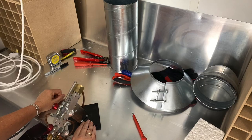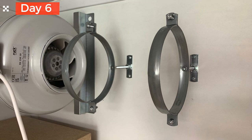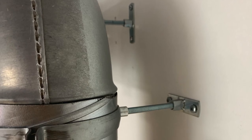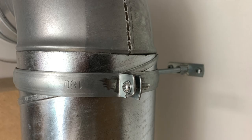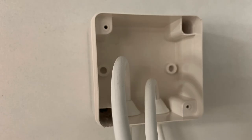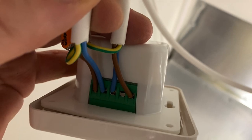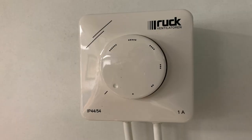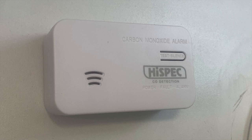Quite straightforward. Day six, we were finishing off the ducting installation. Took a little bit longer than anticipated, because like most things, it's a first for us, and there wasn't much information available to follow. So we were kind of making it up as we go along. This is just installing the variable speed controller for the fan, so mounting that on the wall. We later put in a carbon monoxide sensor above it.